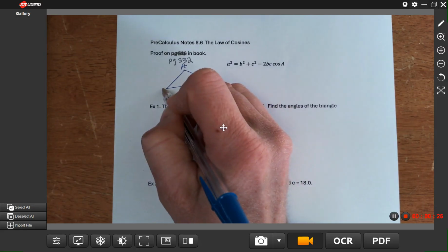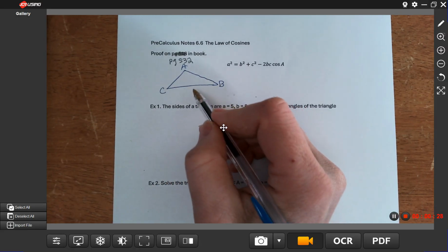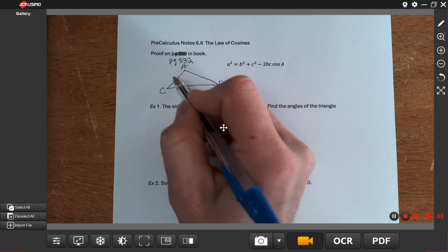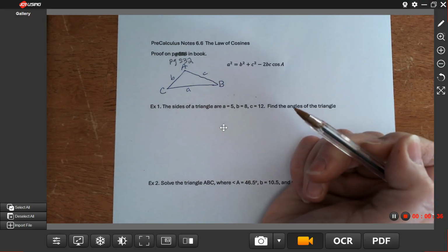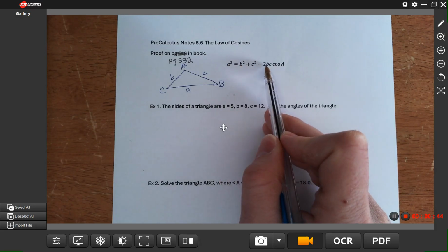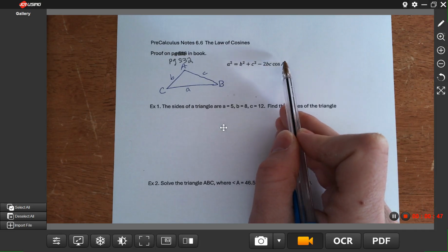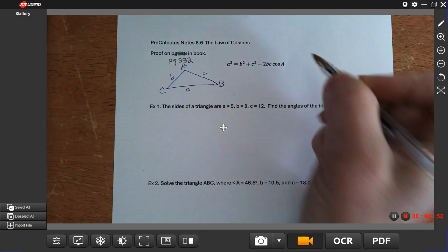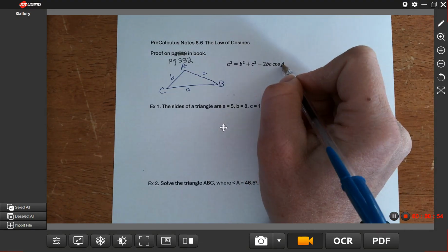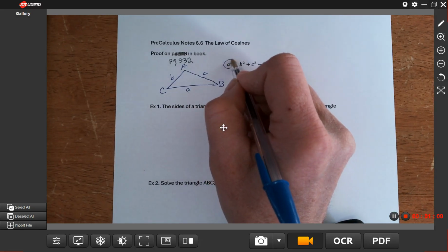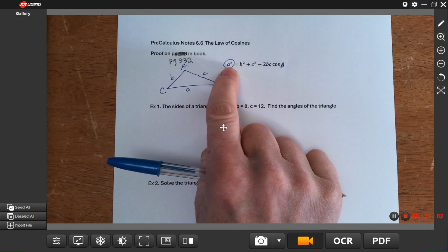So if I have angles A, B, C, then sides a, b, c, each corresponding letter is opposite the angle with the corresponding letter. So b is opposite B and c is opposite C. The lowercase letters are sides. So there's only one angle used in the law of cosines. Notice that angle A is inside the cosine, and side a is opposite, and side a is on the opposite side of the equation.